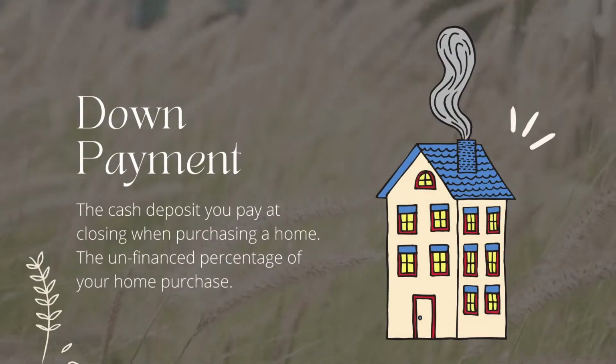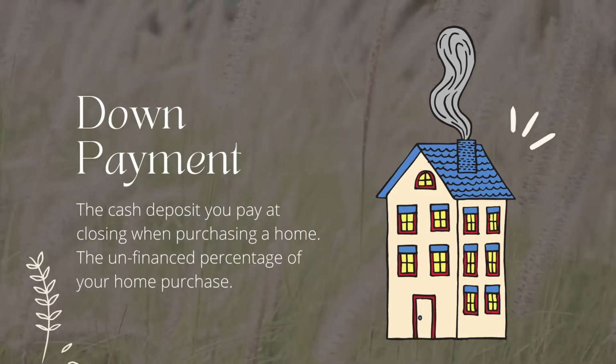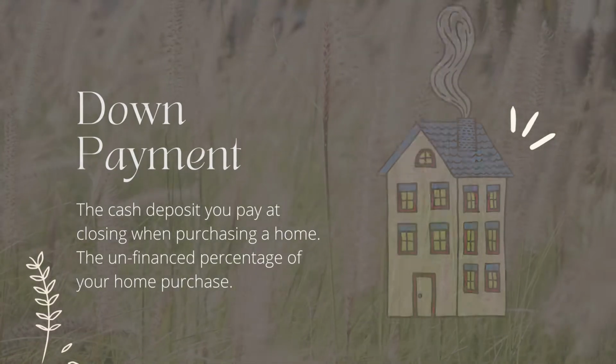A down payment is the portion of the total home purchase price that you are not financing. So say you are getting a loan for 80% of the home, the down payment would be 20%, or 3% and 97% financed. Whatever your down payment is, it can be as little as 0%. There is 100% financing available through multiple lenders in our area and others, and the down payment is paid at closing, or the time of the actual home purchase.